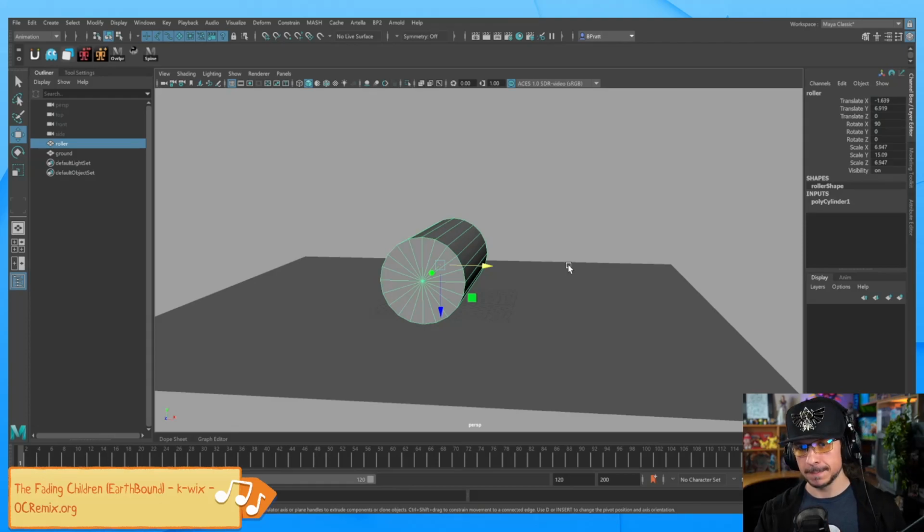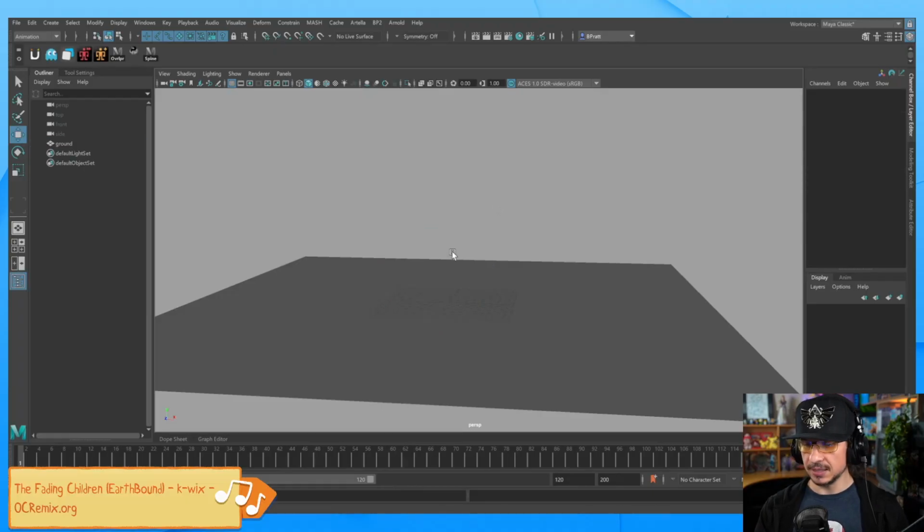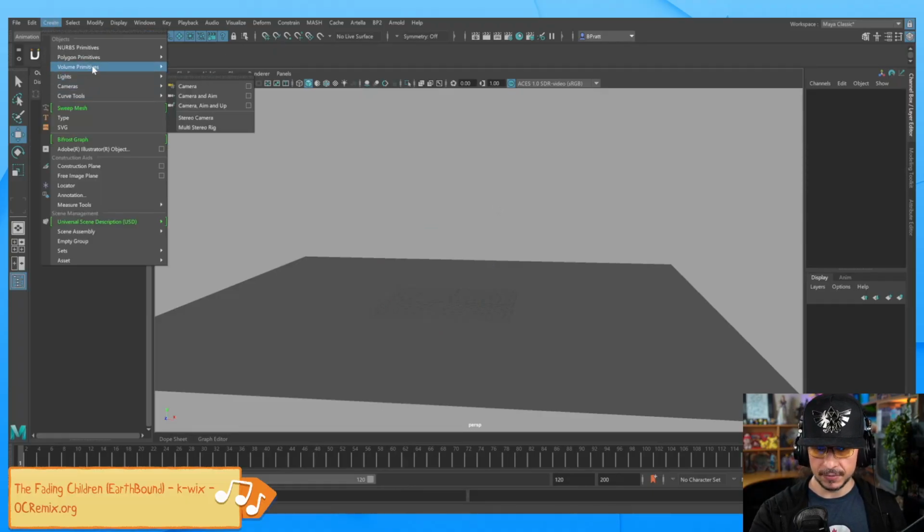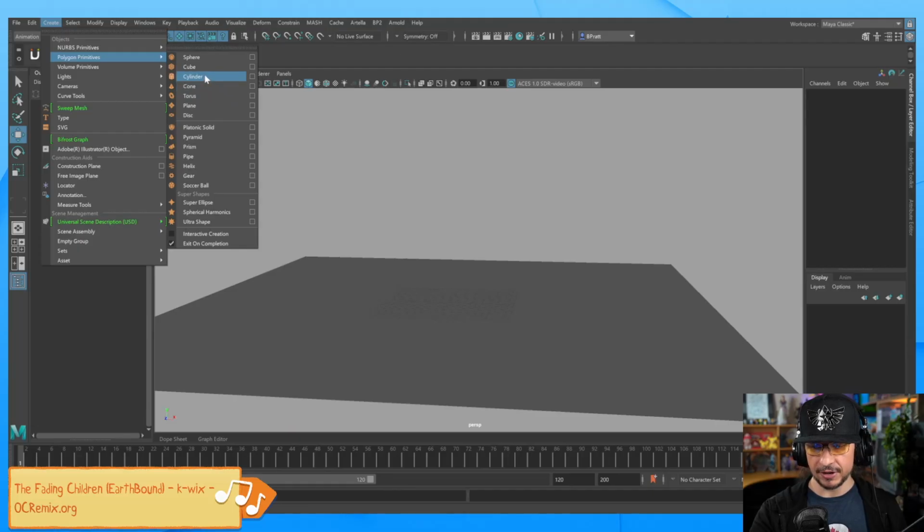Okay. So, this is going to be the basics of setting up an adjustable and animatable self-rolling object. So let's take our cylinder, and I'm going to create a new one here, just so we have everything fresh.